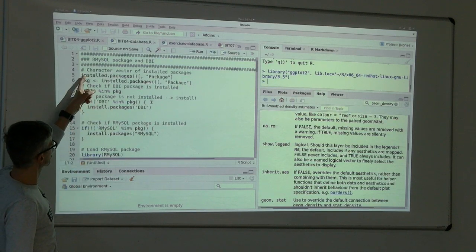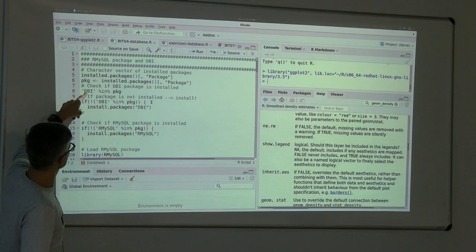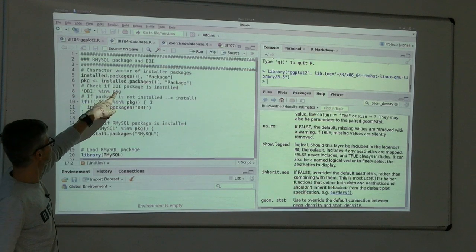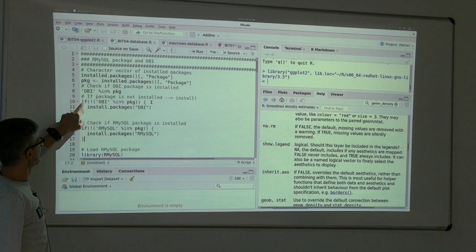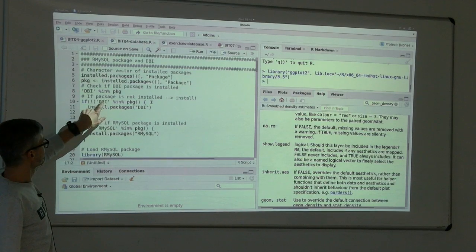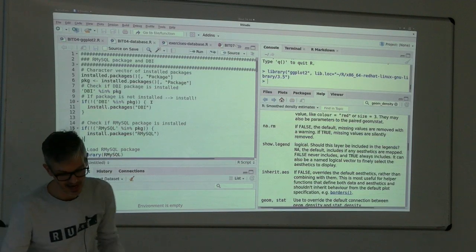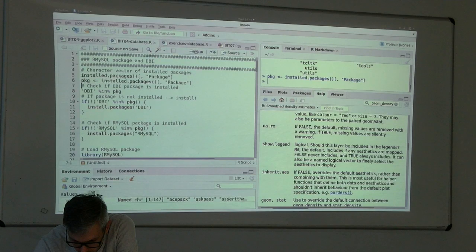I just ask for all the packages that are already installed, and then I will just check, is the DBI package that I need, is it already in the installed packages? It will just check. If it is not in the installed packages, then install it. Which means I already have it installed, so I can just run this code quite fast.